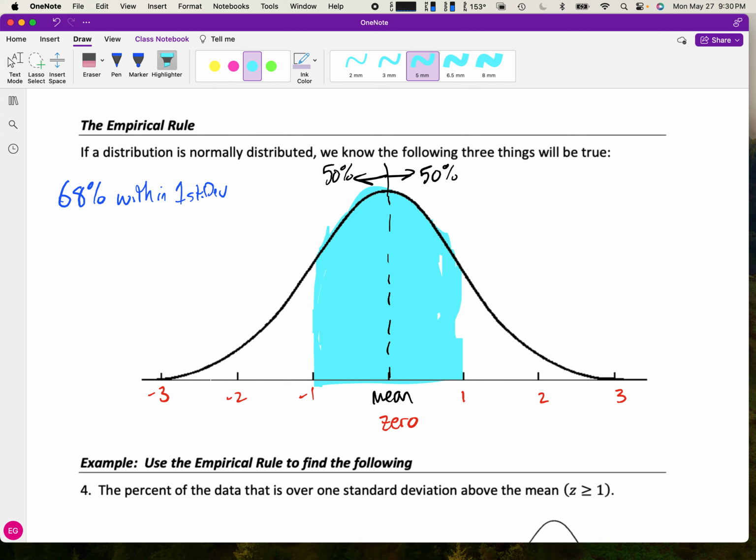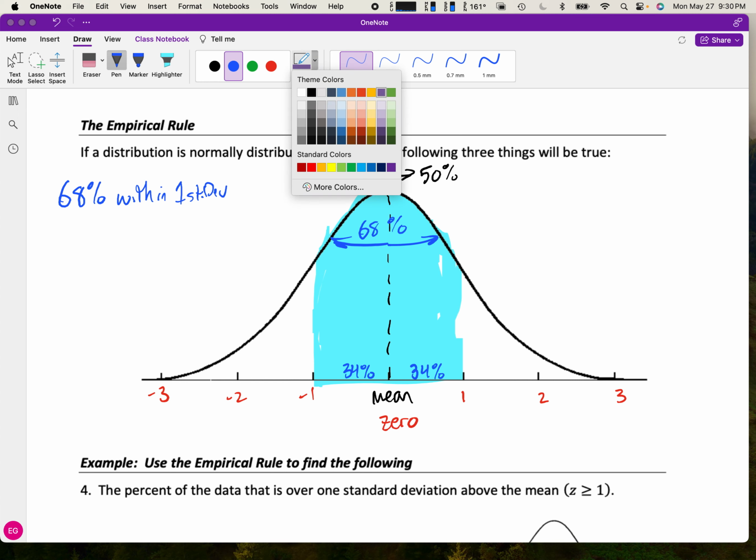That means that there's 32% on the outside. I don't know if I did that math right. Yeah, 32% on the outside in either direction, left or right of that, and 68% here in the middle. So 68% going that way, and we know that there is 34% going in either direction, because the graph is perfectly symmetrical. So I'm going to add that way down here, and I'm going to say, hey, there's 34% going this way and 34% going this way, and 68% within the 1.